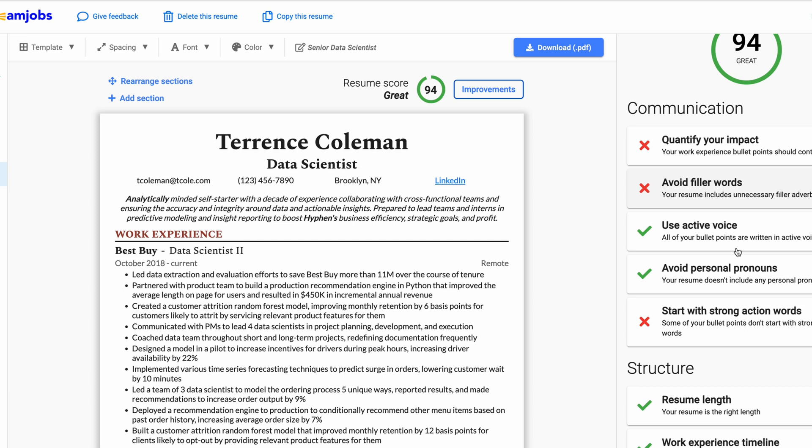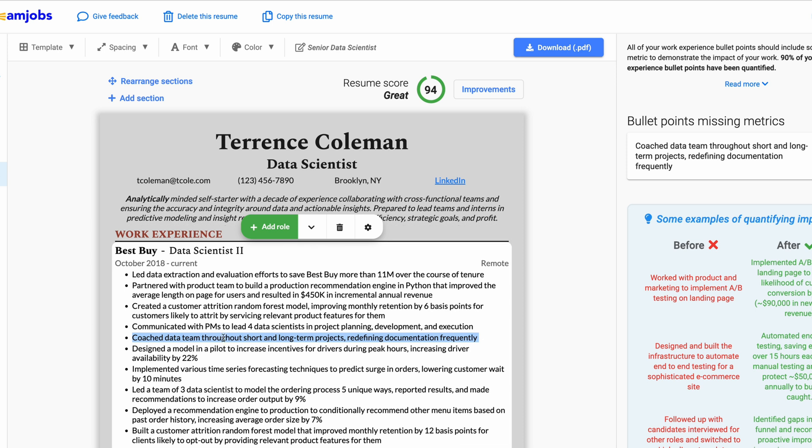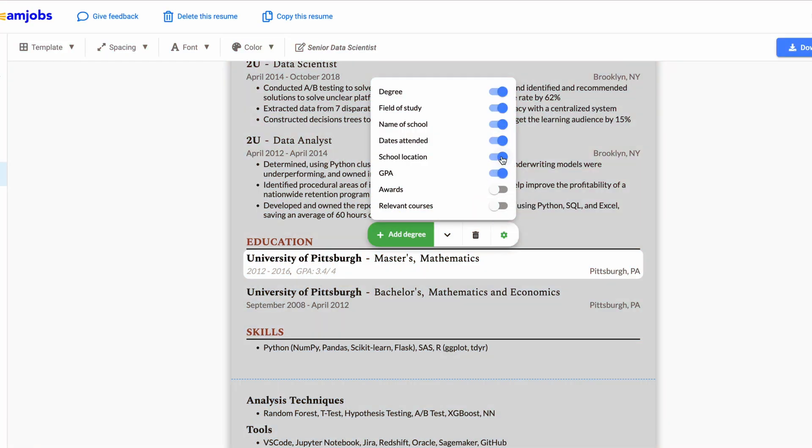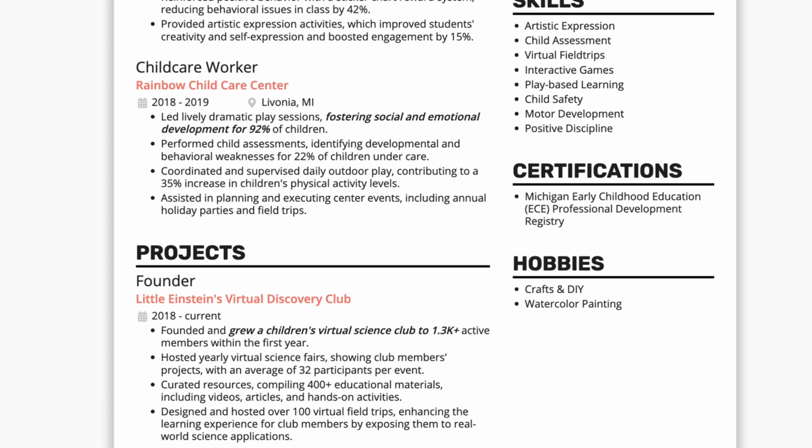Once you're done, you can get a holistic score on your resume with feedback on what you can improve. I like to aim for a score above 90. You can also arrange each bullet point and section in an order you're happy with. I recommend putting your strongest sections first. If you're a student with little to no experience, put your education section first, followed by skills or work experience. My personal layout starts with contact information, then my mission statement, then skills and professional experience, and lastly my education section — strongest points at the top, weakest at the bottom.